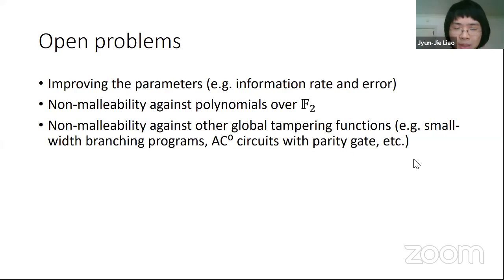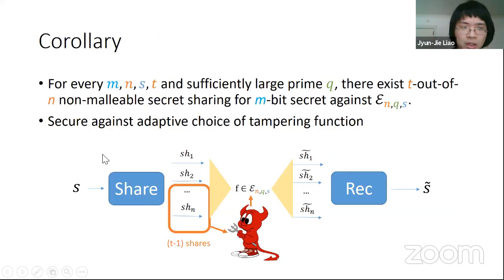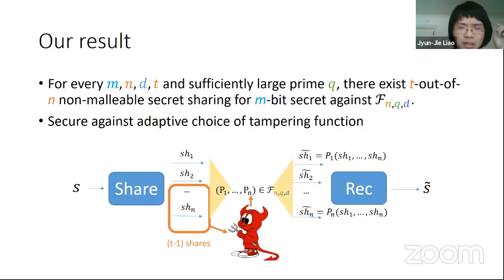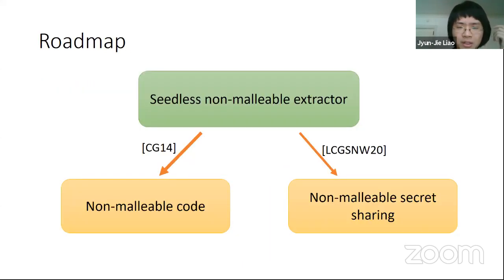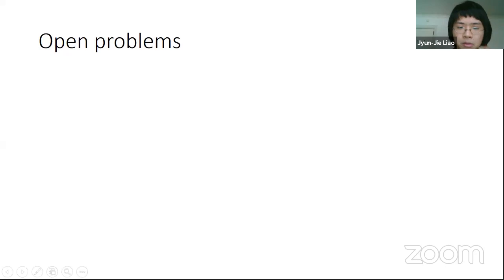Yes, so the use in arithmetic circuits is part of the motivation, but I guess the main motivation is in some previous work. In the previous work by Chattopadhyay and Lee, they consider the affine functions to be the tampering functions. So we want to generalize it a little bit more, like maybe consider the affine functions as degree 1 polynomials. Then we want to explore what we can do if the tampering functions are higher degree polynomials. So I think that's probably the main motivation of this work.